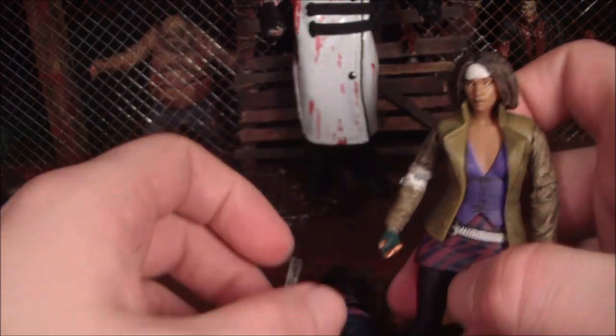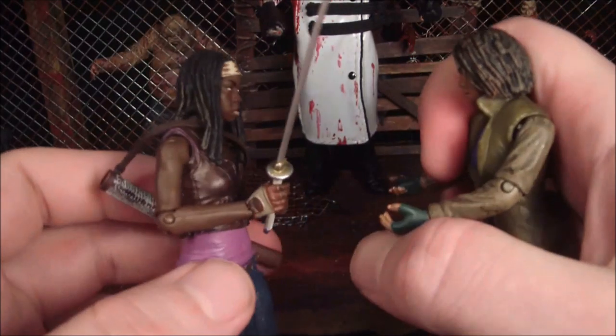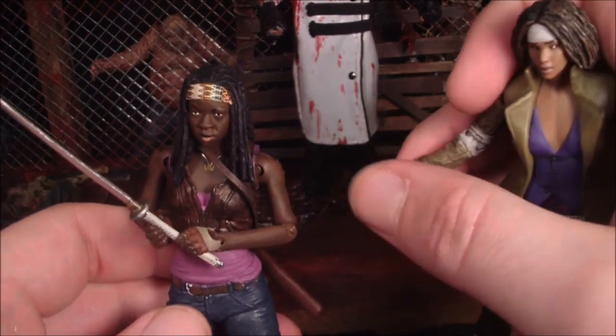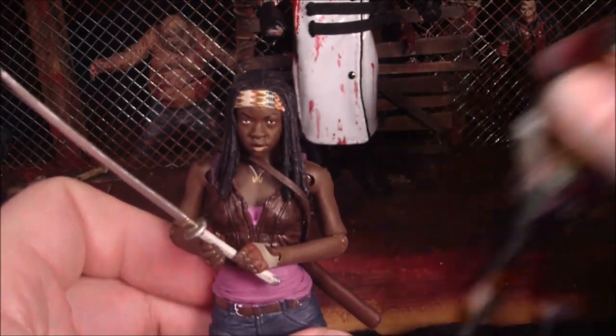Yeah, I really like the show version better. But that's just for the looks. I haven't really gone over the character in the show, because I might do that. I'll go over the toy first, in case you don't give a shit about that stuff. Alright, goodbye, Comic Book Michonne.